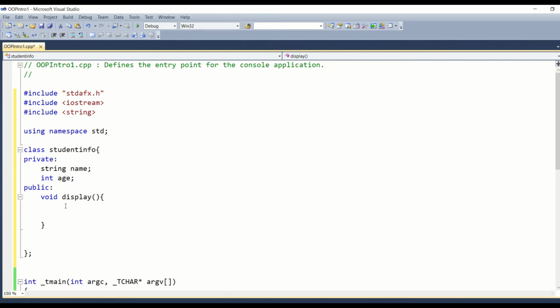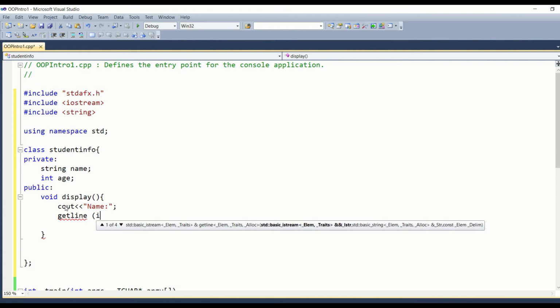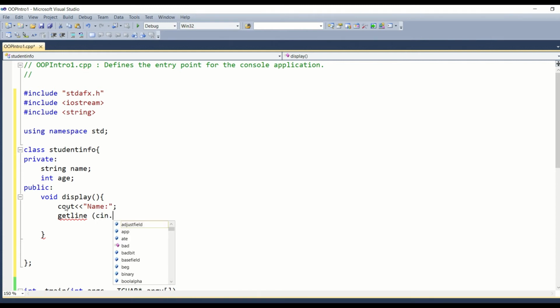For this function, we will allow our user to input the name of the student, and we will use getline here to allow spaces if you have spaces in the name.